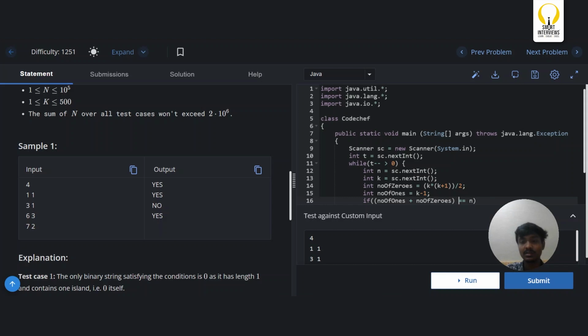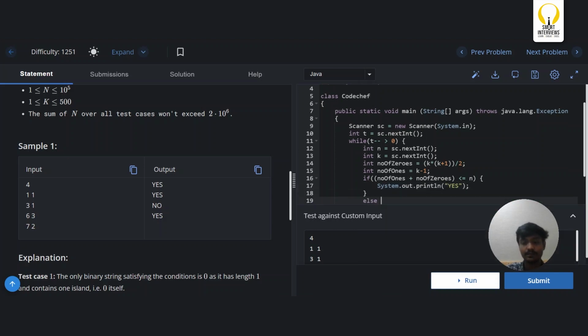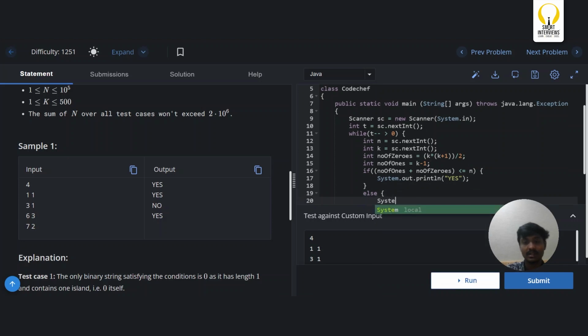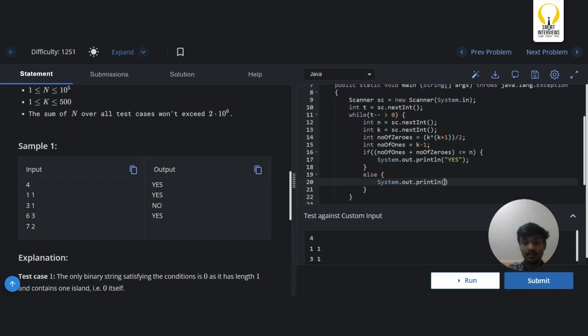If it is less, it is also fine, because we'll just replace the empty spaces with ones. So if this is the case, I'm going to print in a new line yes, otherwise I'll print no. So let's run and see.